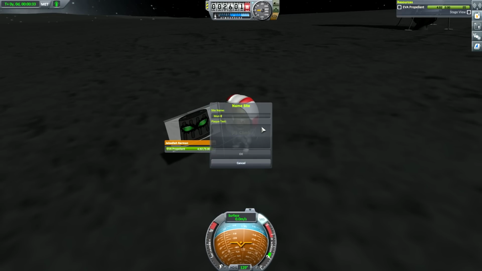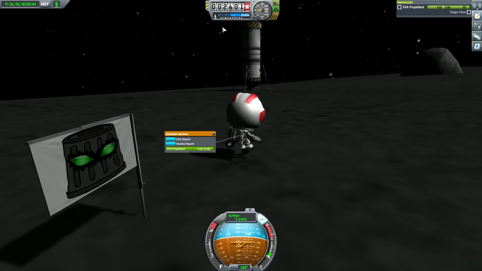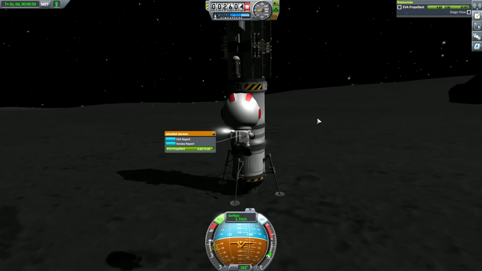I'm gonna call this landing site 2. Actually, you know what? We're gonna have to rename these to like the moon, because otherwise we're gonna end up with like a ton of landing sites when we start visiting other planets. This is gonna be Jeb as well. We're just gonna not think about the actual landing site 2.